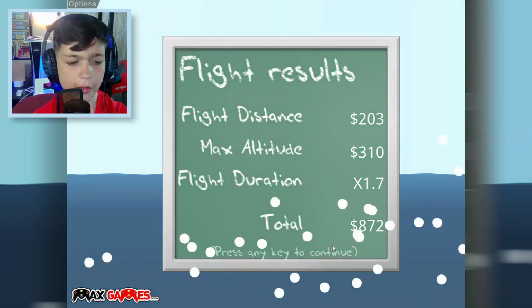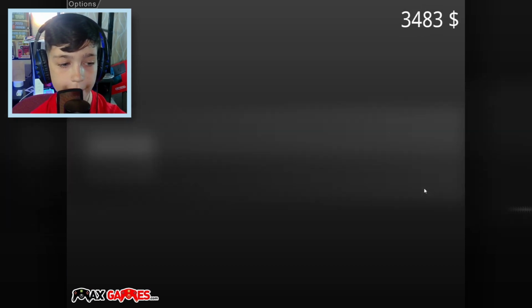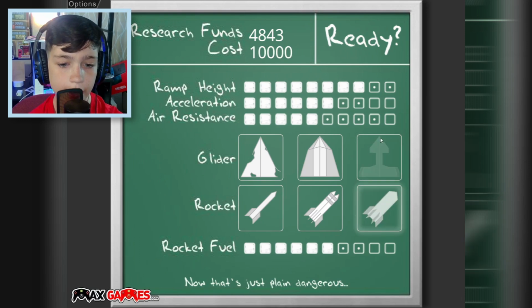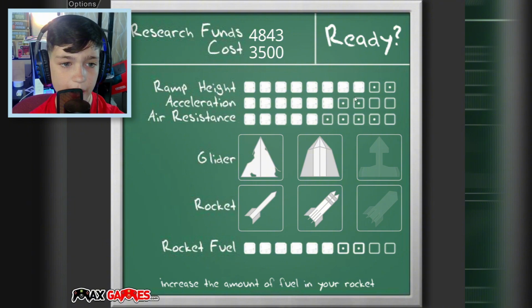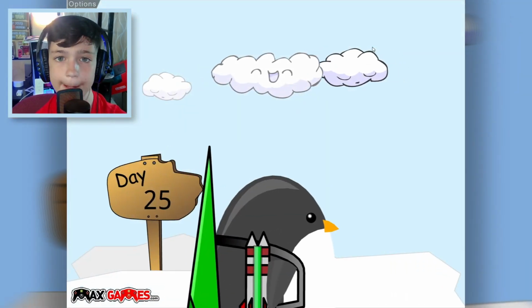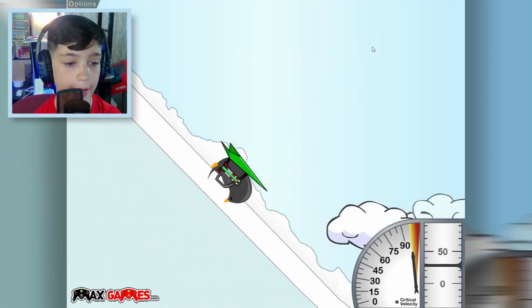All right, that's pretty cool. It's pretty nice. And we already got an upgrade. I've never gotten an upgrade that fast. All right, what can we do now? Oh, we can almost upgrade our glider. Let's upgrade our glider before we upgrade our rocket fuel, because we need an amazing top tier glider if we don't want to dip straight down all the time.